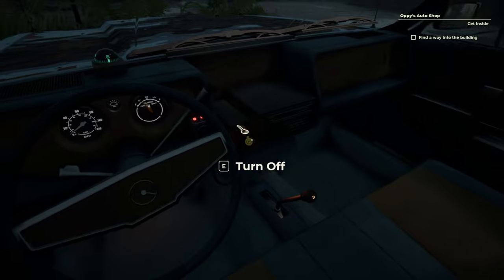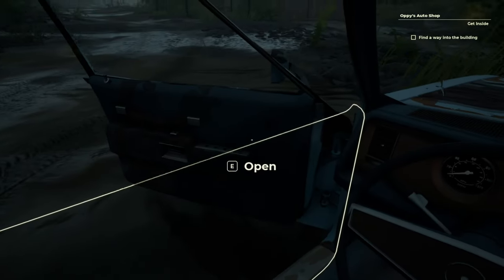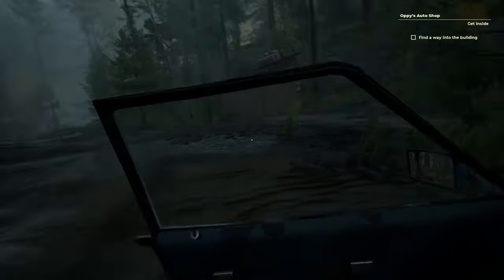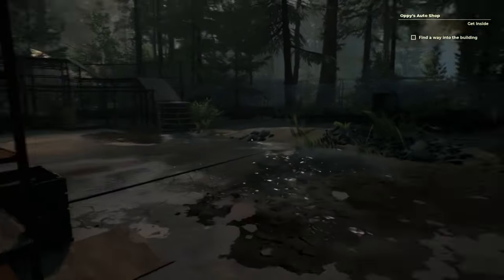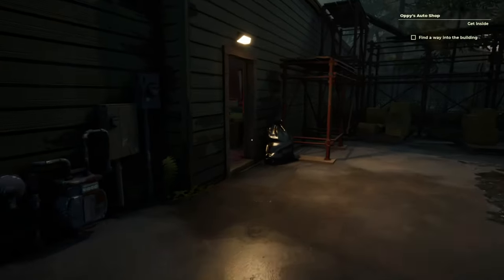Okay, so let's go and turn off the engine, open up the door, hop out here. All right. Memory serves, I think we go in the back here, don't we? Yeah.